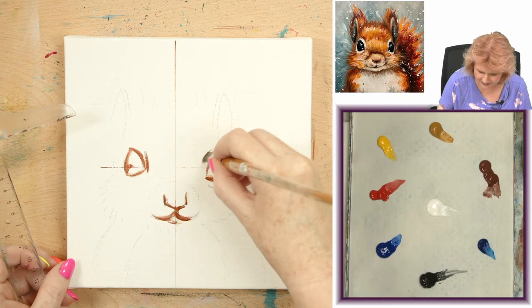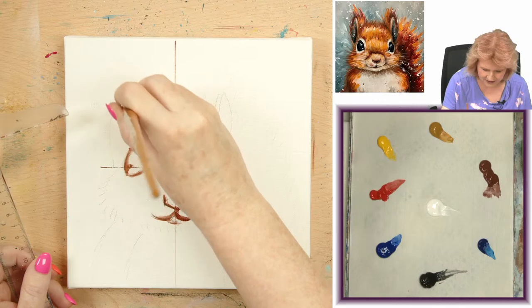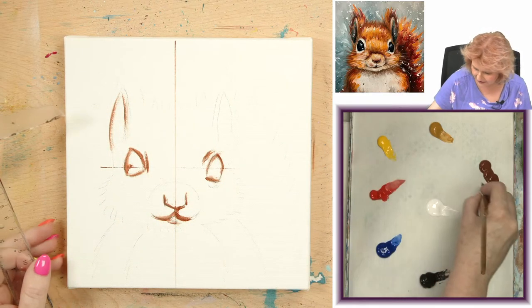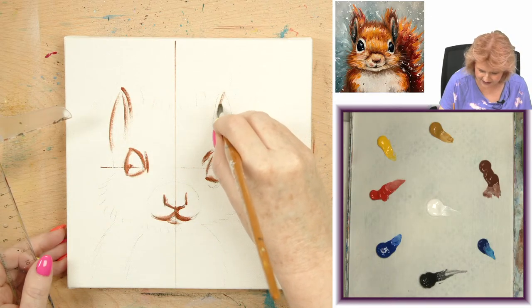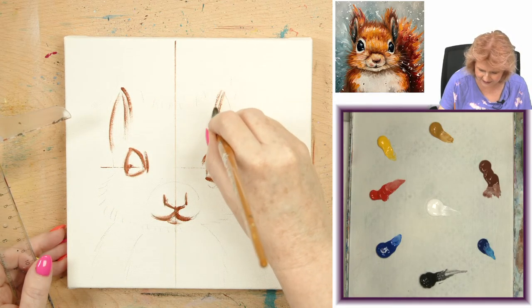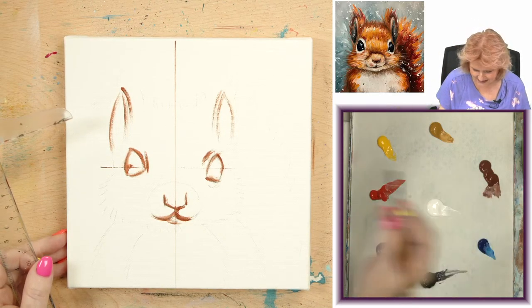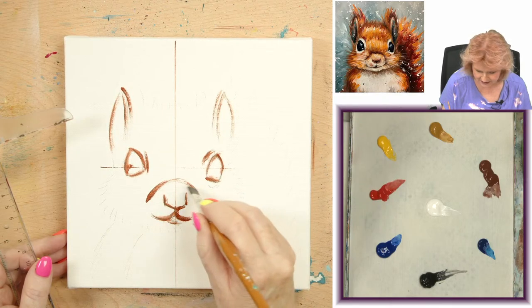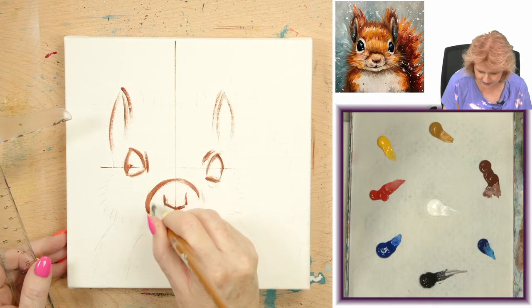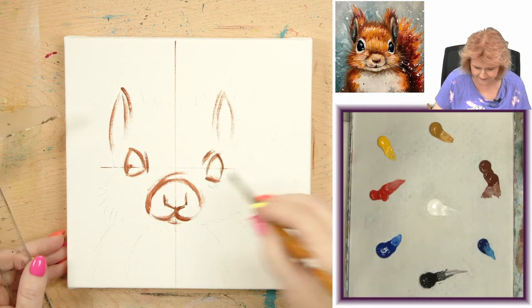I'm doing it in paint so you can see it. Now from the corner of my eye, I'm gonna come up, make a loop for the ear, another loop for the ear, same here, this corner of that eye. So if you've ever had to match your little eyebrows up, you're sort of familiar with this idea. I'm going to come up and let myself know that there is definitely a little muzzle that I will be sketching and painting in here. I can be loose and sketchy about that.